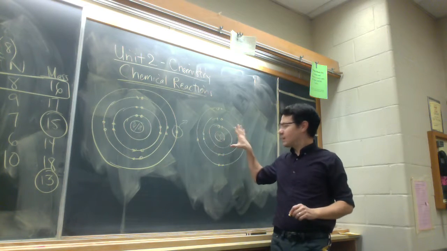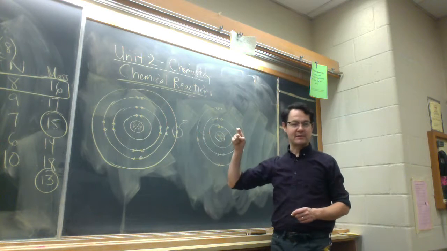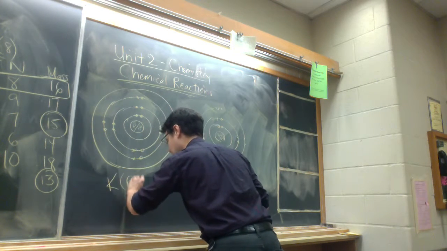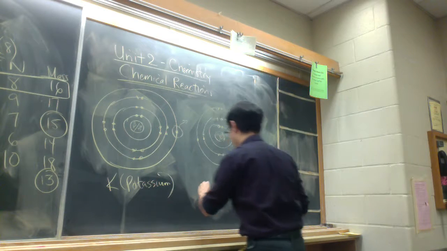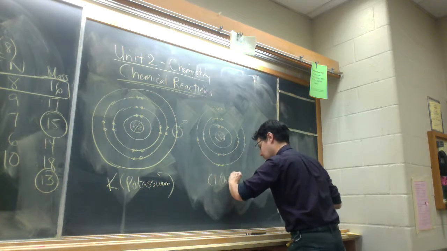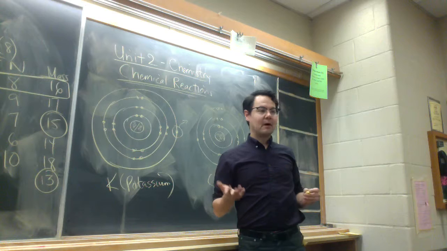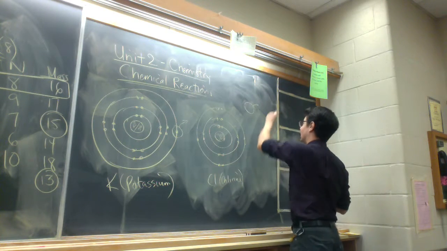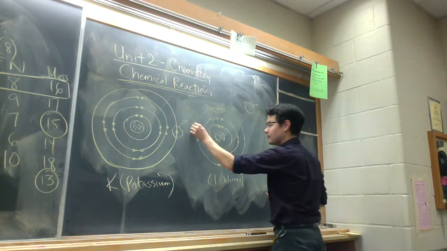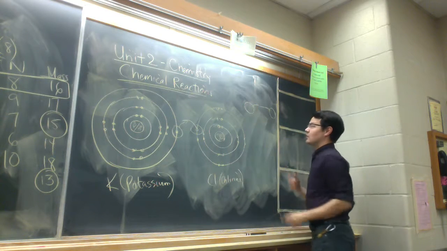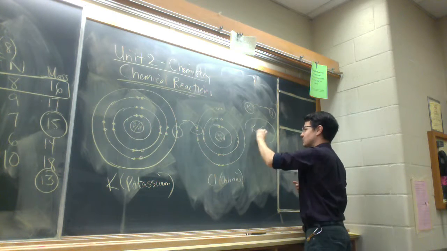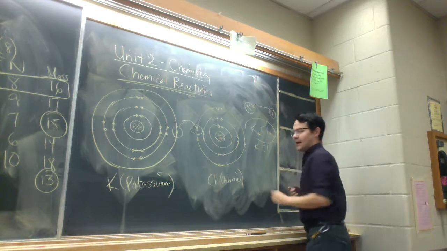So this one is trying to show that it wants to fill that one extra space, and it'll make a deal with this one over here. So this is potassium. And this must be chlorine. So in our little model that we did before, when I said you've got one thing with one arm and another thing with another arm, that's basically this situation right here. This is trying to give away one thing. This is trying to gain one thing, right? And that's going to be a one-to-one. K and Cl will join KCl1, which we don't have to write the numbers, so it's just KCl.